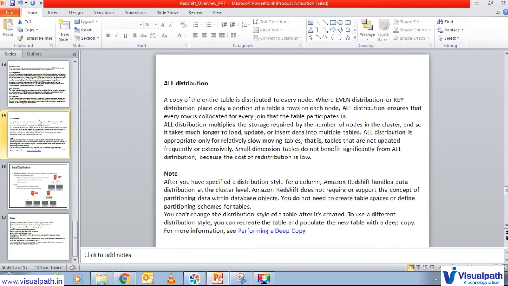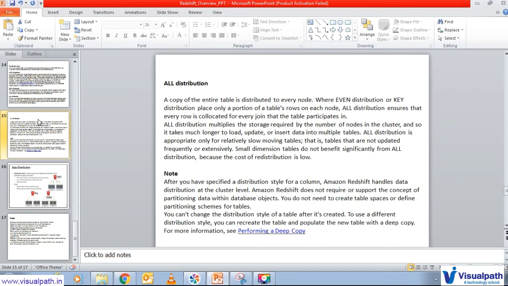But what is the advantage of ALL distribution? You do a join on anything for that particular table, and the data will be there on all the nodes, so your join will be super fast. ALL distribution ensures that every row is collocated for every join that the table participates in.